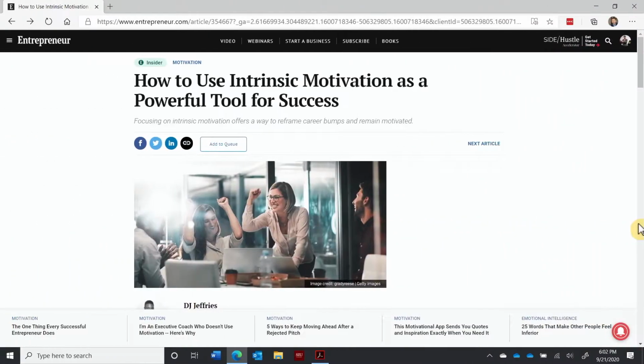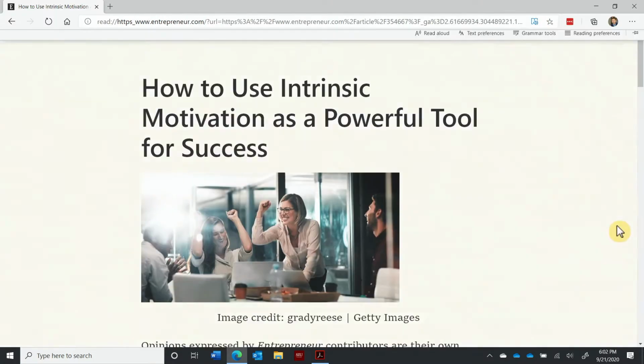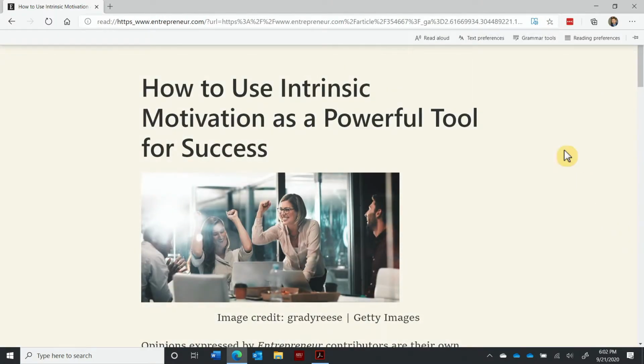Okay, so I am on a web page here. It is a web page from a recent video I did where I talk about how a student of mine recently published this article in Entrepreneur. If you're interested in that, I will have a link to it somewhere in the video. But what you're interested in is essentially this icon up here, called the Immersive Reader. You can also use the F9 key, as you can see, but I'm just going to click on that. If I want to get out of it, I just click on it again.